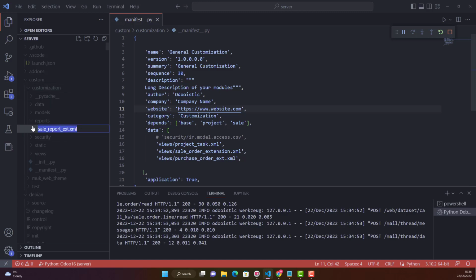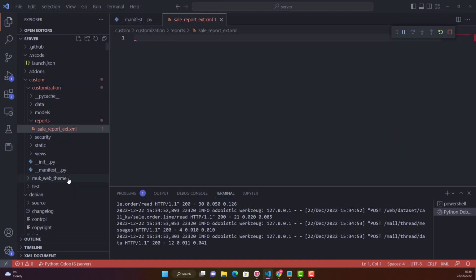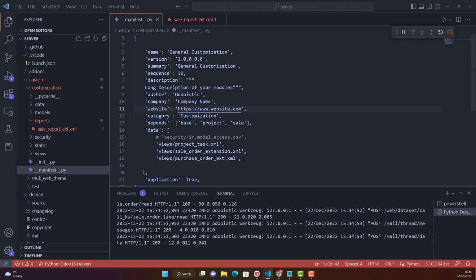Let me copy this, go to the manifest file, and add it under report. So we have added our new file path, right guys?